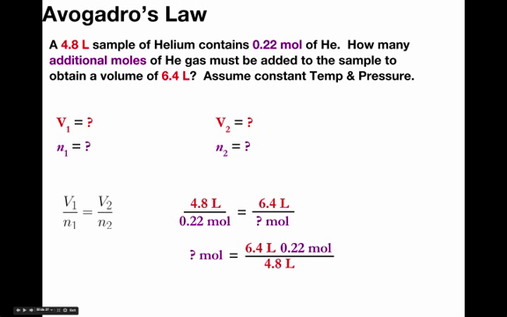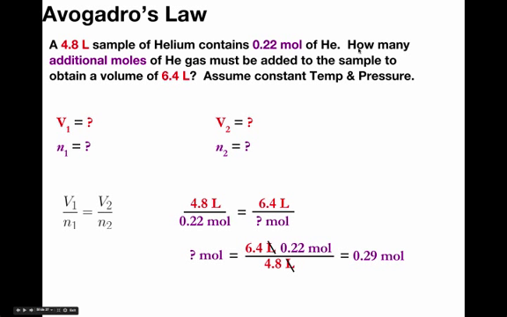And so if we want to solve for the question mark down here, again we cross multiply and divide, and to figure out what the question mark is, it's 6.4 liters times 0.22 moles divided by 4.8 liters. And if you look, we again have liters in the numerator and the denominator, which means they cancel out, and the only unit we're left with is moles, which is what we're looking for. And so if we do 6.4 times 0.22 divided by 4.8, we get 0.29 moles. What this means, and there's a little trick in this question, is that if we have a helium balloon with a volume of 6.4 liters, there must be 0.29 moles of helium inside of it. But this isn't the answer, however. It gets us toward the answer, but it's not actually the answer.